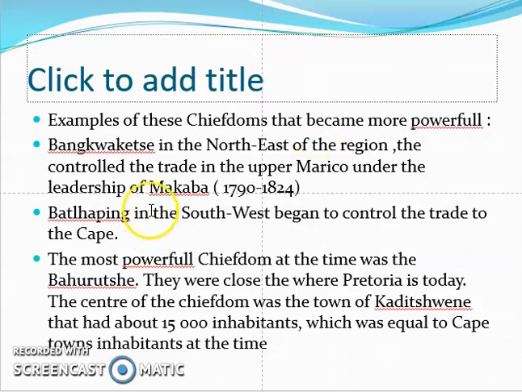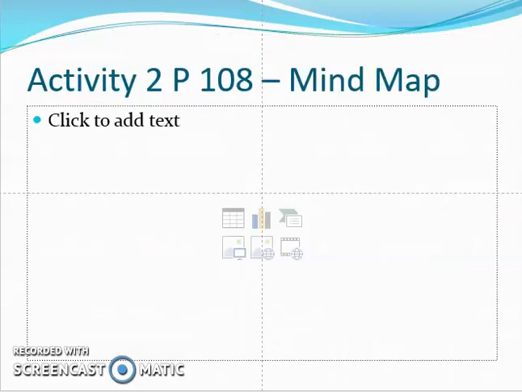So we can see that the Tswana people started to take over, and there were certain groupings. What's important to realize here is that instead of the small farming communities and small villages that we had, people now started clustering together into bigger groupings. People started moving to those groupings because they were more secure in a bigger grouping. And we will see that this was going to be the trend throughout Southern Africa or South Africa.